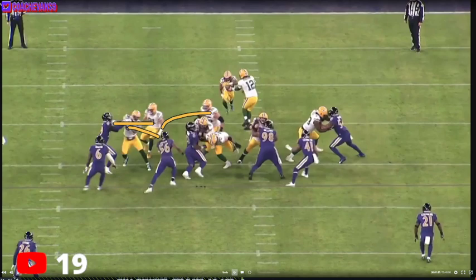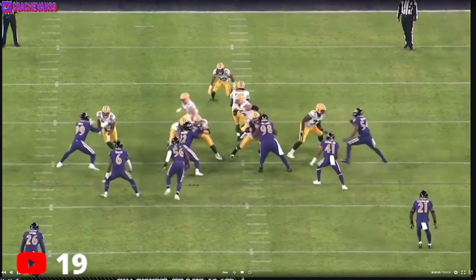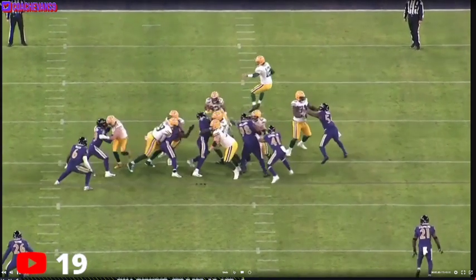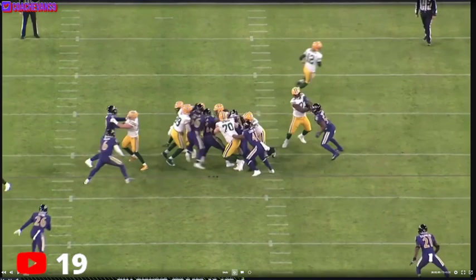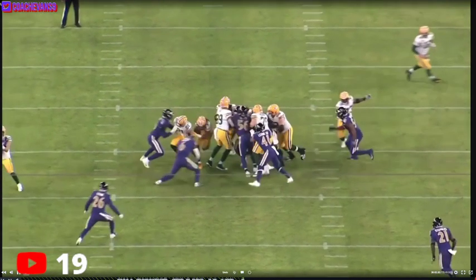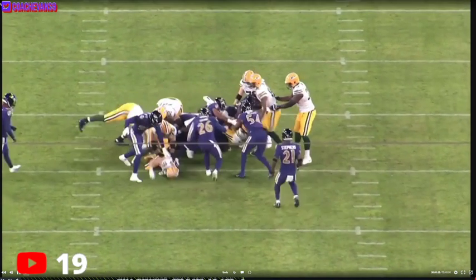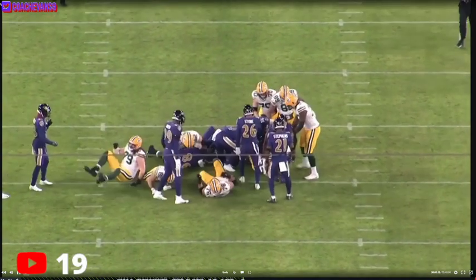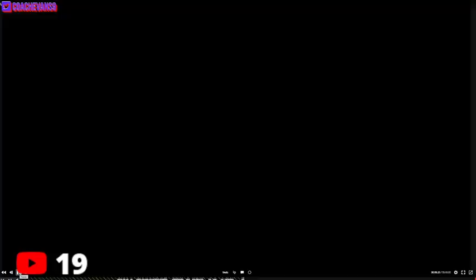But look at Matt BK fight this double team. Great job of splitting that double. Well, not splitting, just defeating it. Queen needs to step up right in that gap, because we've got outside contained. Step up right in that gap, Queen. There you go. It's a good run defense right there. Great job by Matt BK. Great job by Queen, by feeling.